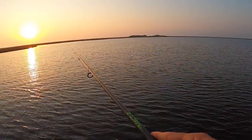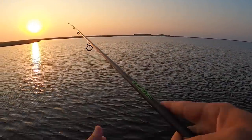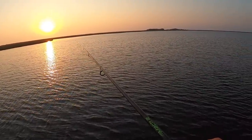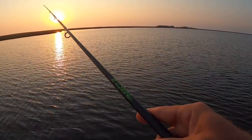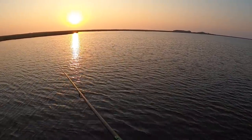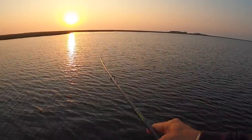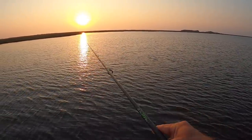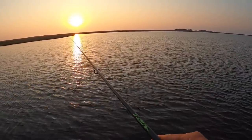Last cast. We're going to move again and go hunt for some birds. And if we strike out with that, we may hit our other shoreline again where we found a few fish. After that, we'll just move on and find something else. The water's too good and there's way too much bait to waste a bunch of time on slow action. It's going to happen today — just got to figure out where.